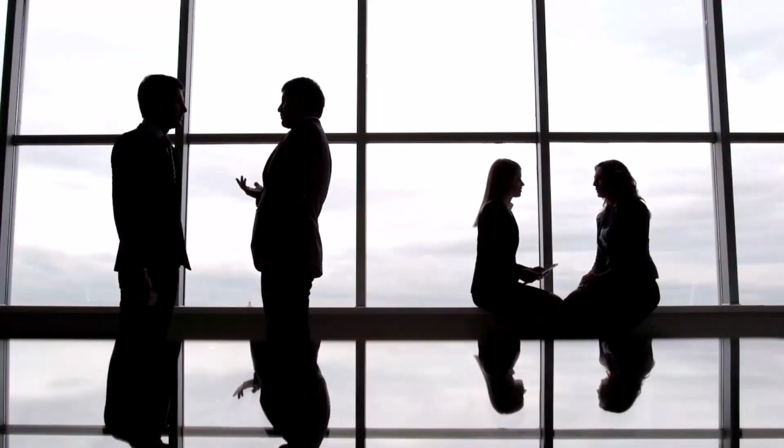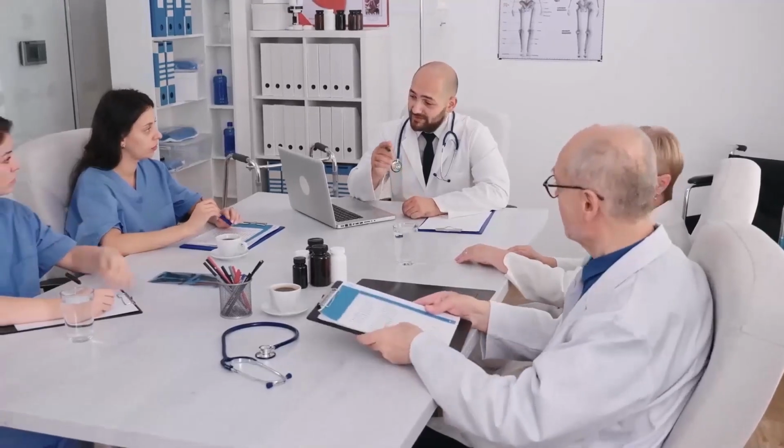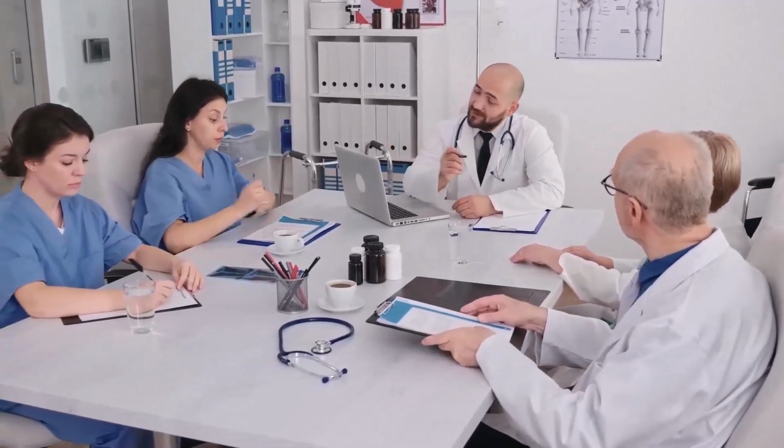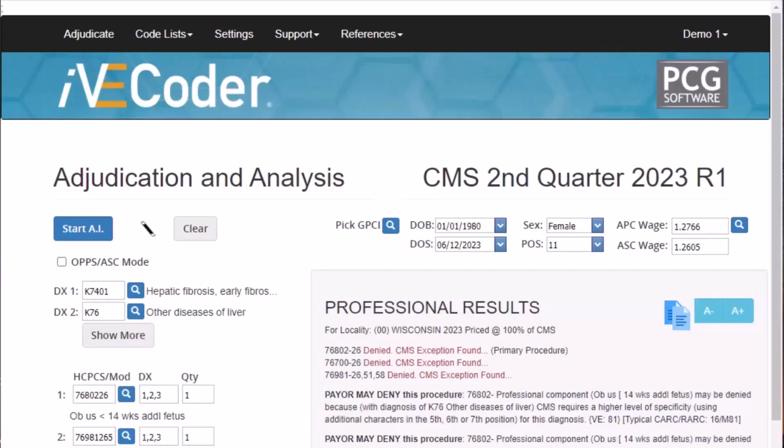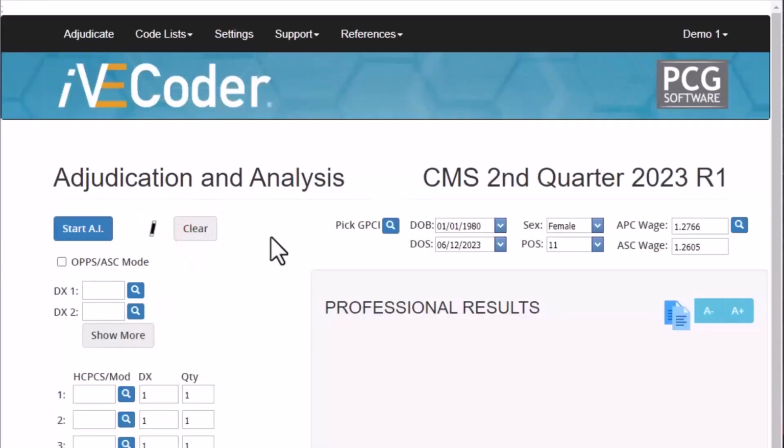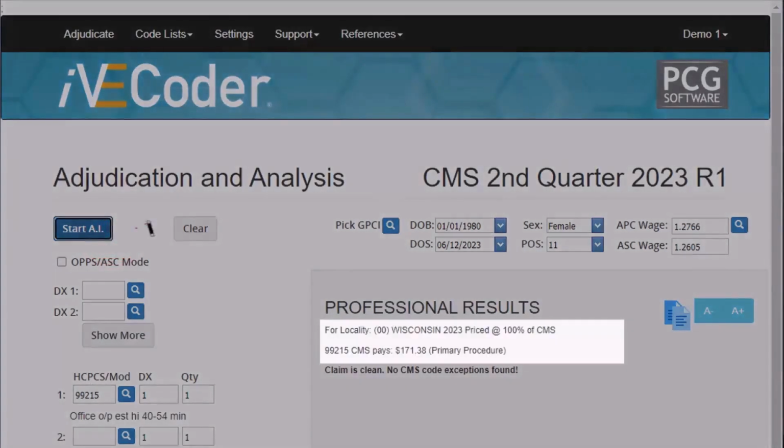Whether in face-to-face negotiations or prepping for negotiation, we can begin evaluating reimbursement levels in real time. To begin, I will demonstrate the use of bookmarks. First, since I am starting a new analysis, I will clear the AI message container. Normally we would do several codes off our charge ticket, superbill, or the health plan's contract rate sheet. For this lesson example, I'll begin with a single E and M code by entering 99215 and start the AI.